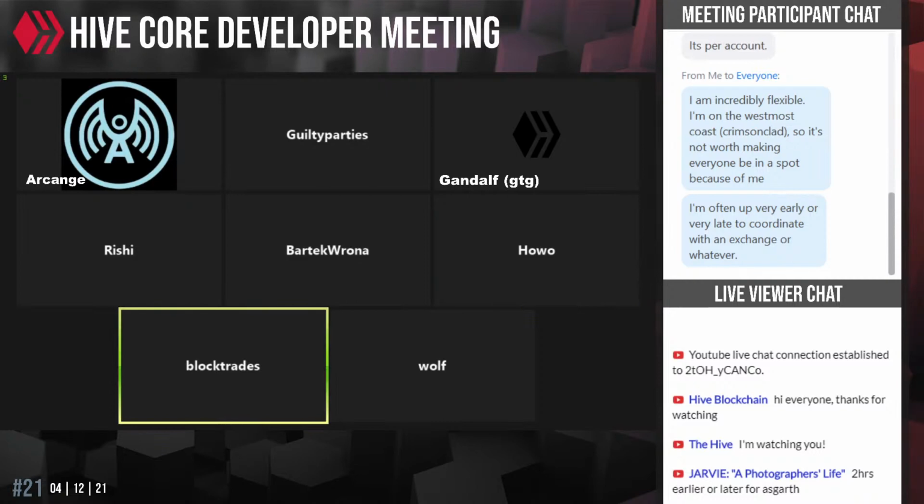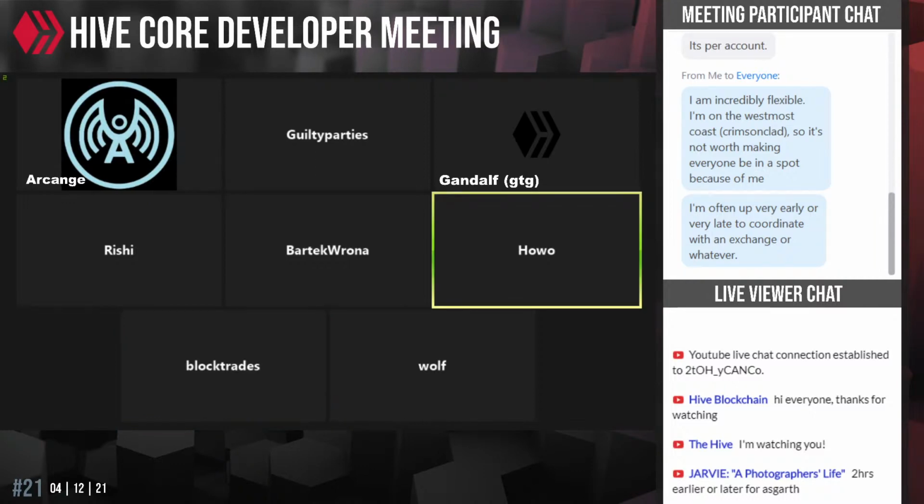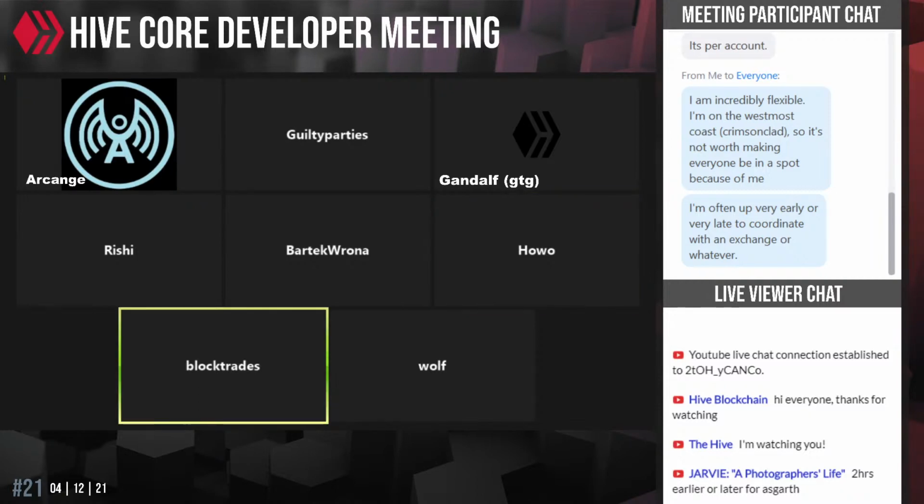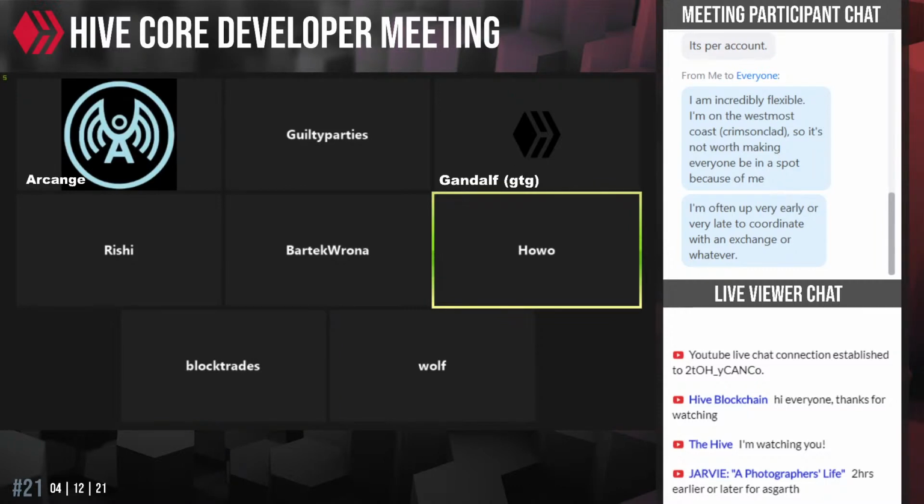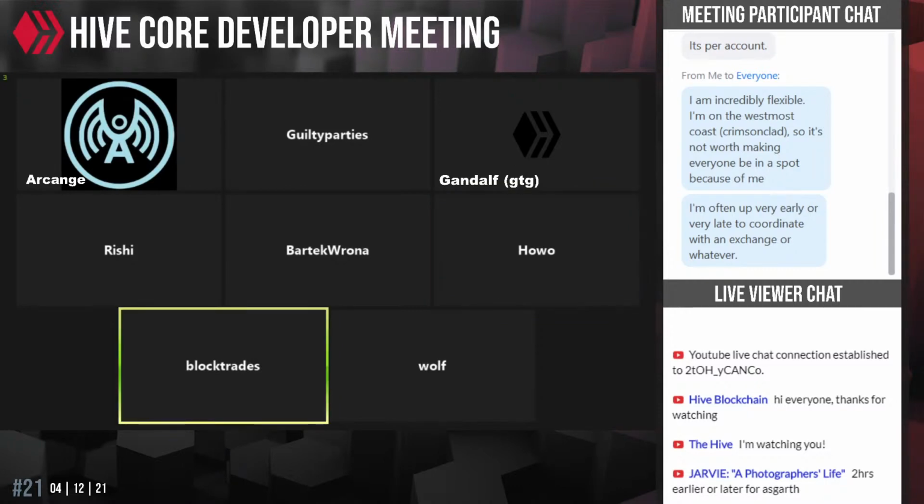So I think the correct solution in this case is just to make them both ignore the HBD that's in the Treasury fund. Yeah, that makes sense. And that keeps it all simple. So that means when we get close to the cap, it'll stop printing HBD for posts, or slowly stop. Yeah, and the question is more about, I know we are very close to hard fork 25, but do we wait for hard fork 26, because it should be a relatively simple change, right? Oh, well, I think we need to do it now because it also impacts the Hive to HBD conversion. Oh yeah, right. Okay, great. So we don't really have a whole lot of choice. We've got to make some decision now.